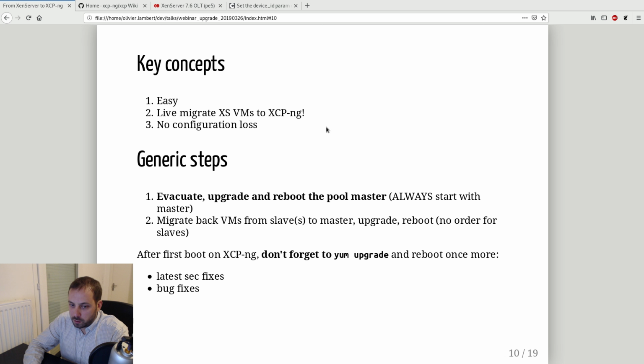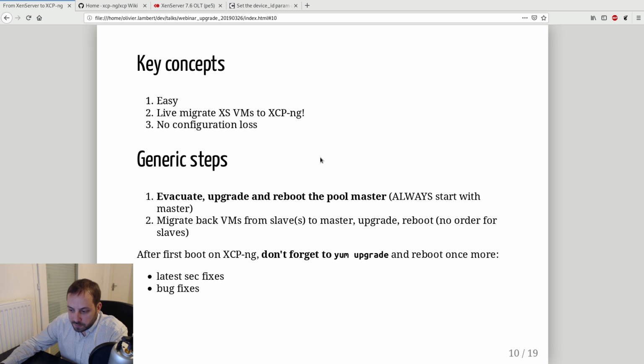Because when you have a pool, you have multiple hosts. There is one pool master and slaves. The only database which is in read and write is the master database. And if you upgrade a slave first, it means that the slave won't be able to reach the master database, because you can always have a slave communicating with a master with a more recent version, but you can't do the other way.